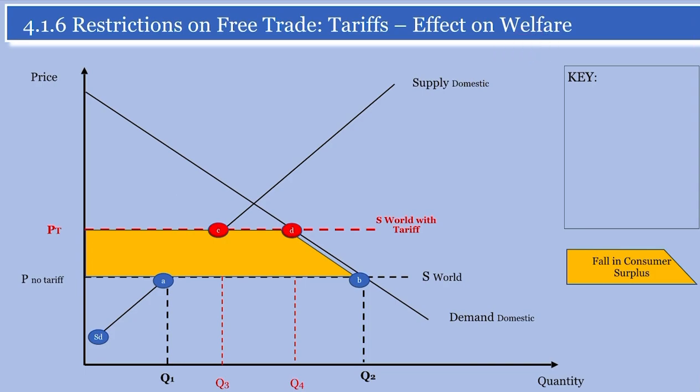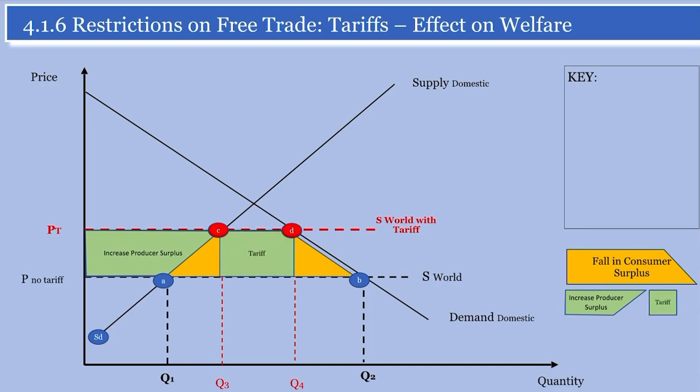Now, this is where what we do as an economist is we look at this fall in the consumer surplus, and that's a fall in economic welfare. Okay, but then we split it into four parts, and the first part that we look at is this increase in the producer surplus. So all that's happened, and I put it over here, this is the fall in the consumer surplus, which is this orangey yellow box, and it's simply been transferred to the producers. So that's not a loss of welfare to the whole economy. It's just a transfer of welfare from one party, the consumers, to another party in your economy, the producers. Okay, so hopefully that's helpful.